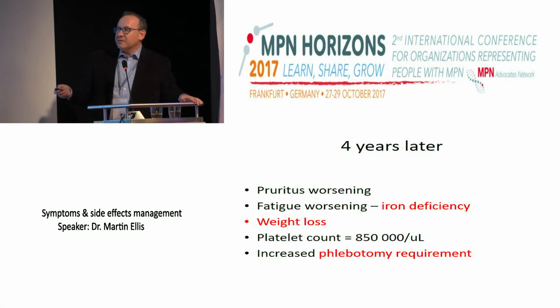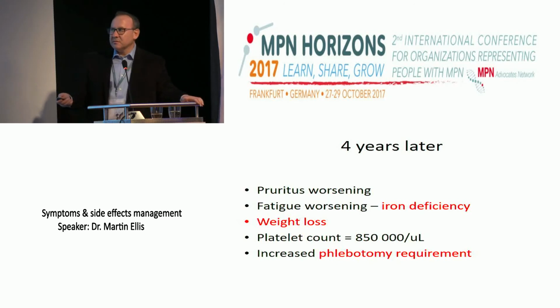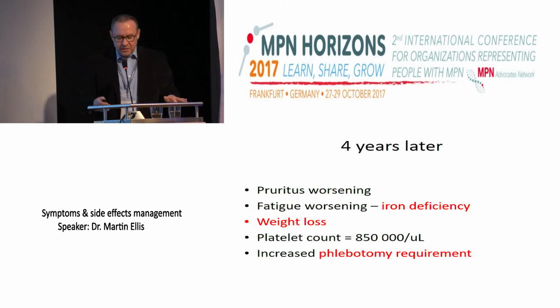We've made him iron deficient, his platelet count is going up. We mentioned that platelet counts are starting to become important risk factors for thrombosis in polycythemia vera as well, so this might not be a good thing. And while all of this is happening, his phlebotomy requirement is increasing. So my theory before, of becoming iron deficient being something that you can actually be thankful for because it'll reduce your phlebotomy requirement, in his case wasn't happening, which means that his disease is very, very proliferative and is becoming more proliferative as time goes on.